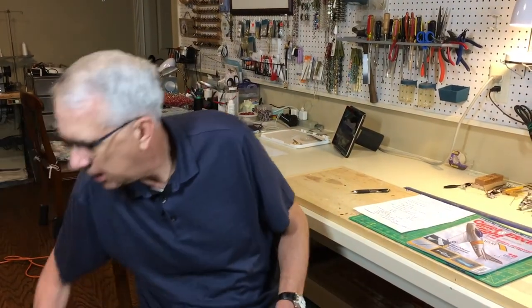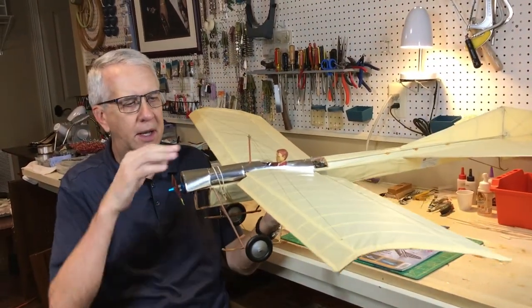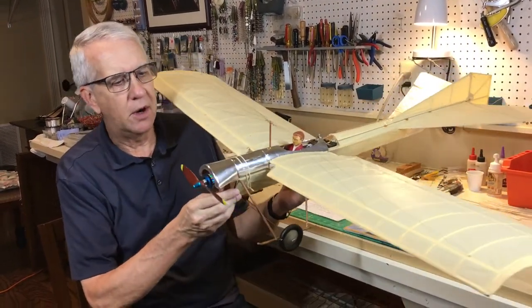The Blackburn monoplane was built and designed in 1912 in the UK; they only built a couple of them, and it was really a quite interesting airplane. Here's my model of it. It looks very much like an airplane you see on the ramp today. Normal nose moments, generous wing and tail areas. And it turns out that it makes a very attractive RC model.